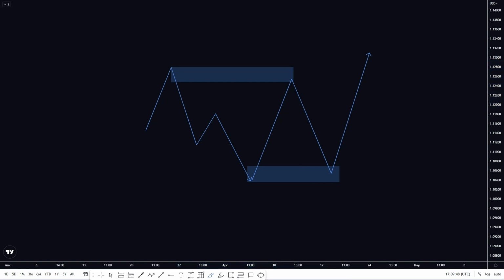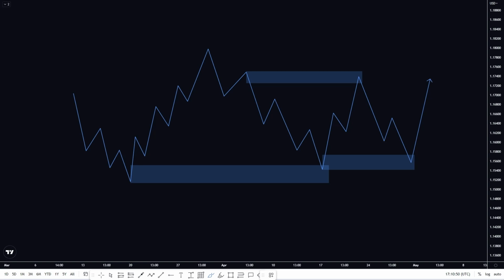Now what we'll do is we'll look at a slightly more complex version of this, just to give you more of an understanding of how this can actually be presented in the charts, and the types of ways in which you want to be looking at it to actually be able to call these certain reversals in the market. So let's have a look at that now.